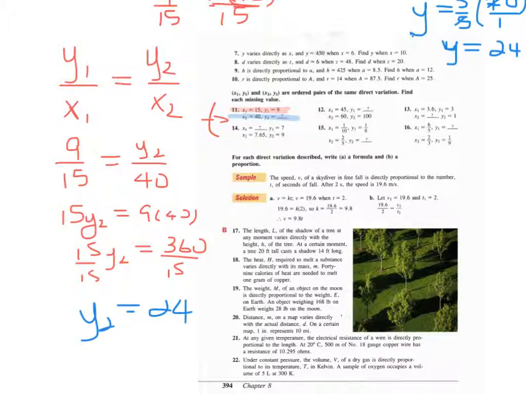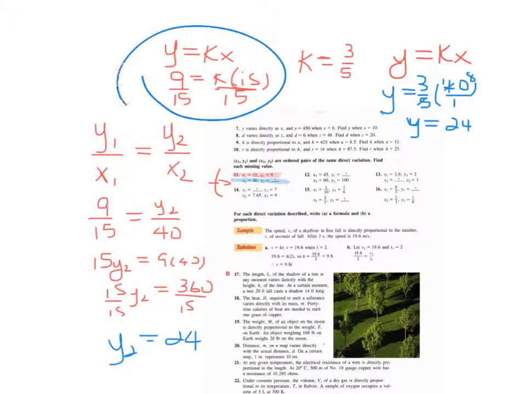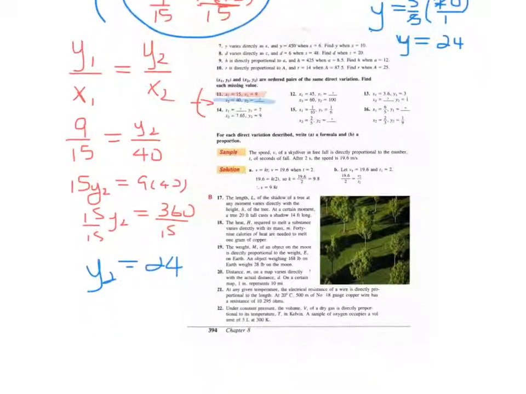So you can do it as a proportion, or you could do it by finding the k first and then plugging in the second piece of information. You can do these problems either way. Okay, and then the word problems, make sure you just read it. Notice in this word problem down here, it says varies directly with the height. So this is going to tell you how to put it into the problem. So that is 8-9. Now we're going to look at the inverse variation, which is 8-10.